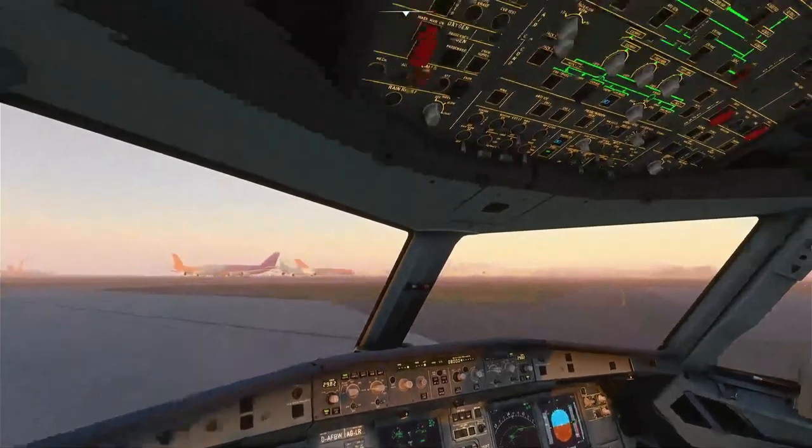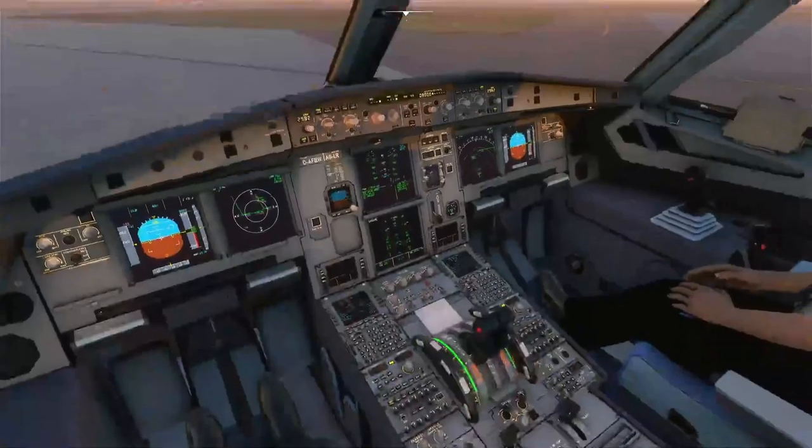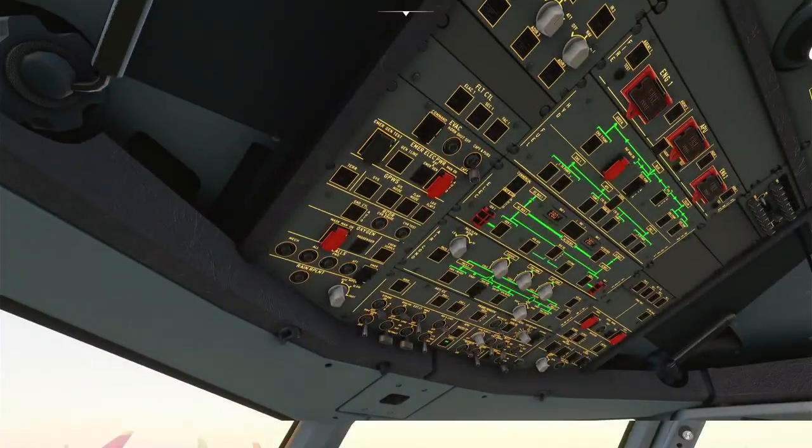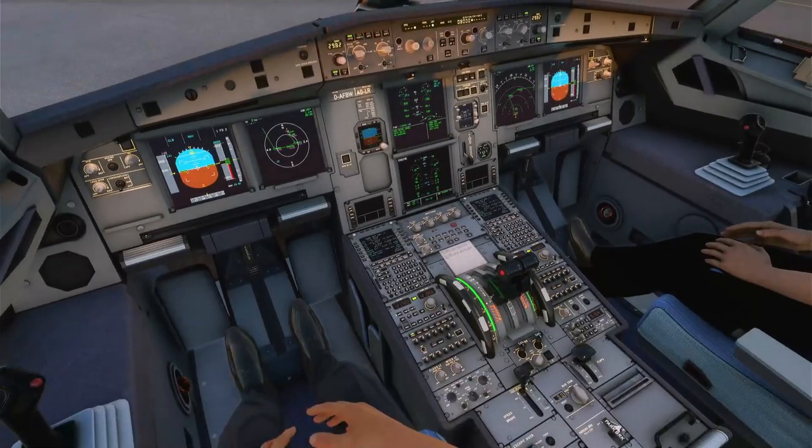So we can turn off APU. Okay. Let's do the after start checklist. Flaps 30% set. Rudder trim zero. After start checklist complete. Okay. Jenny, can you request taxi clearance from ATC?